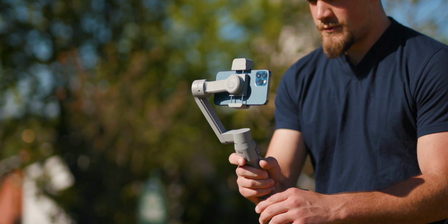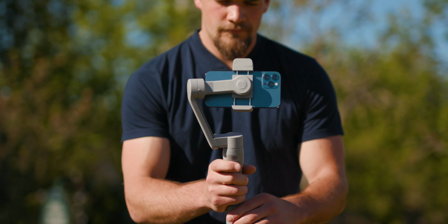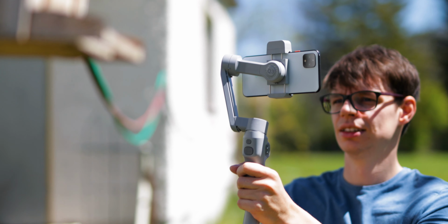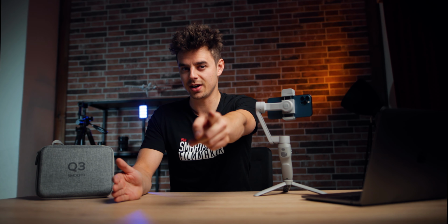So let's talk about the most important thing, and that is the overall steadiness and the footage that you can create with this gimbal. And I think the best way to show you how well a gimbal works is just by watching some footage, so have fun.